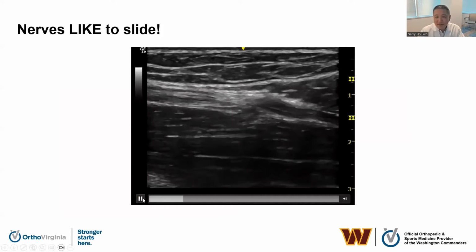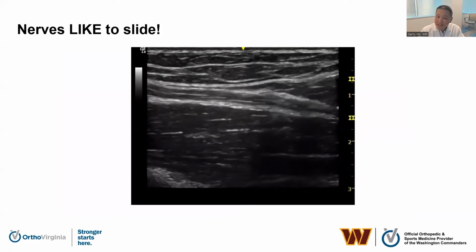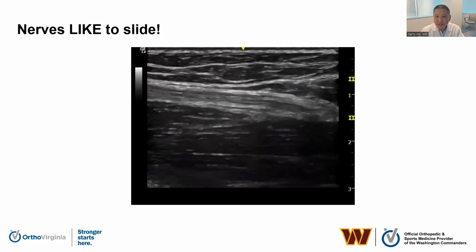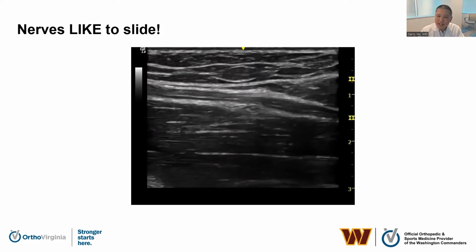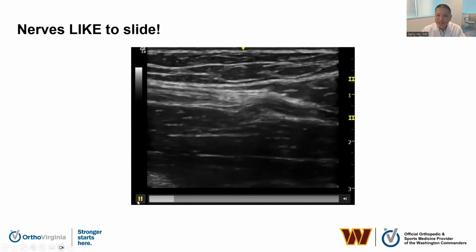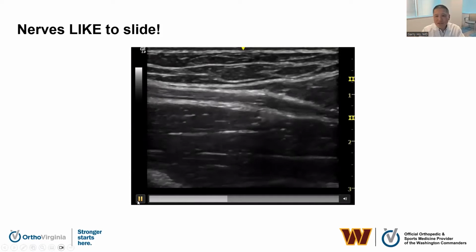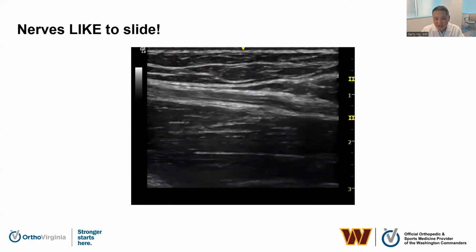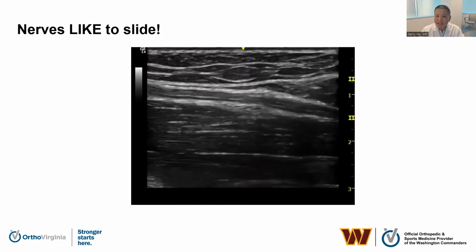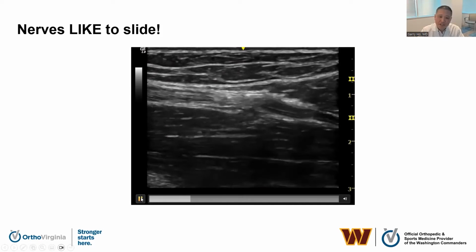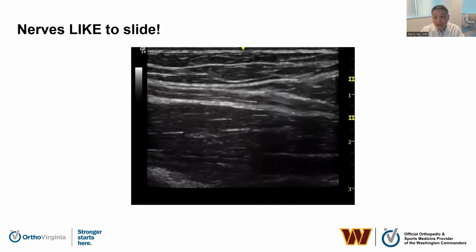So in this next slide, we have a video which shows a median nerve. This is a video of the median nerve at the elbow as the patient is moving their wrist up and down. So if we can replay that over and over again until we're done with this slide. What this shows is, I just mentioned that the nerve has multiple different parts that slide past each other. What's also important is its relationship to the other structures around it.